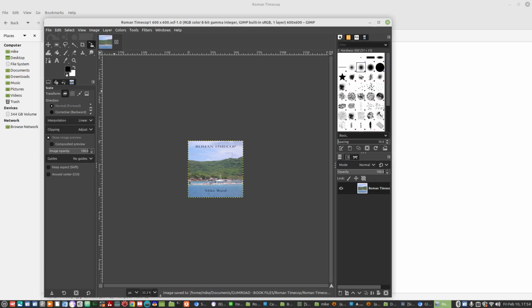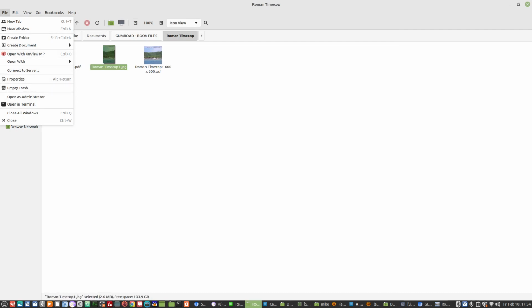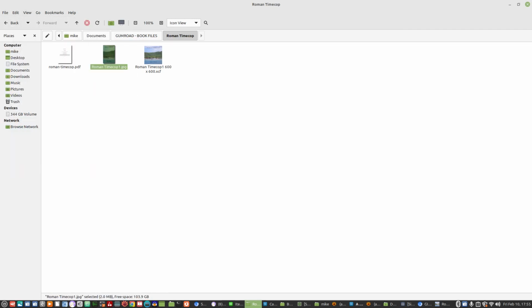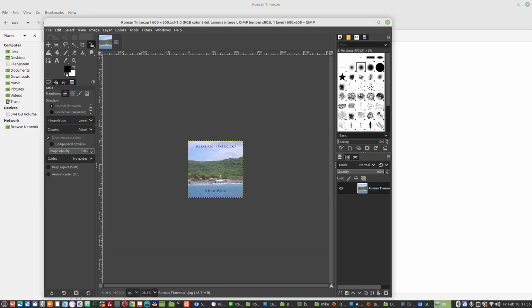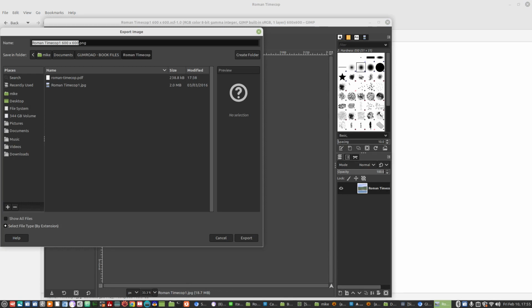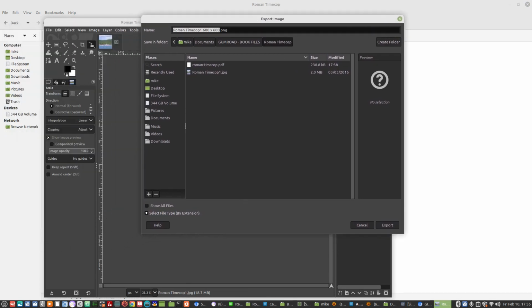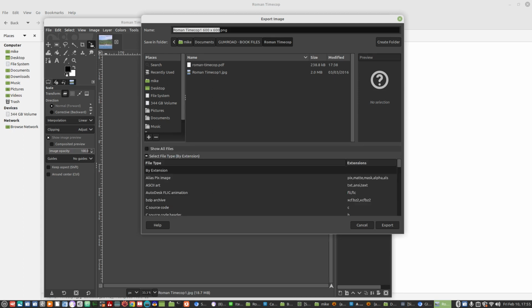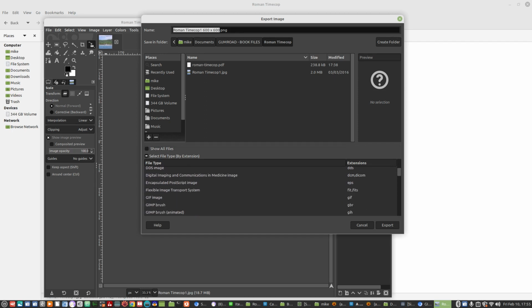So I'm going to go up to file again, and then I will go to export. Let's see. Actually, I've gotten out of that program. Let's go back to the GIMP program. Go up to file here and then export. Let's do export as. Okay, now what we have here, you click on this box which says select file type by. That will give you access to all the extensions. And in the case of GIMP, there's only certain extensions it will take, so I'm going to save this as a GIF because it won't take the XCF format.